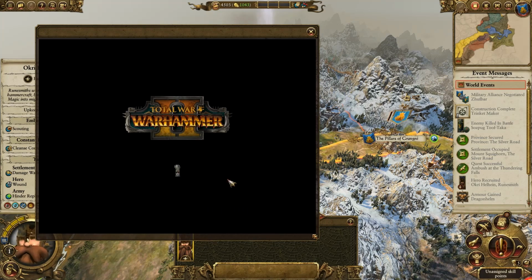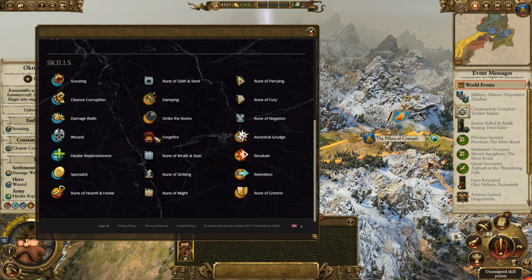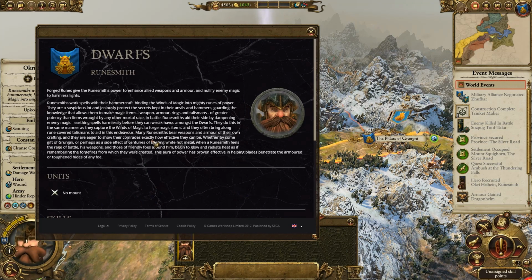Rename, disband. Let's see what this has to say. Forged runes give the runesmith power to enhance allied weapons and armor, and nullify enemy magic to harmless lights. Units, no mount, skill, scouting. So what do we actually use them for? They're eager to show their comrades, whether by some gifts of the Grunga, perhaps as a side effect of the centuries of white hot metal.